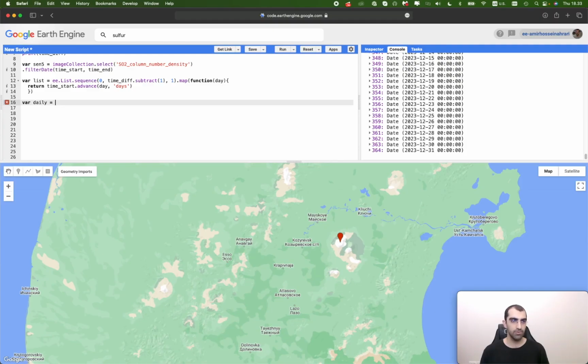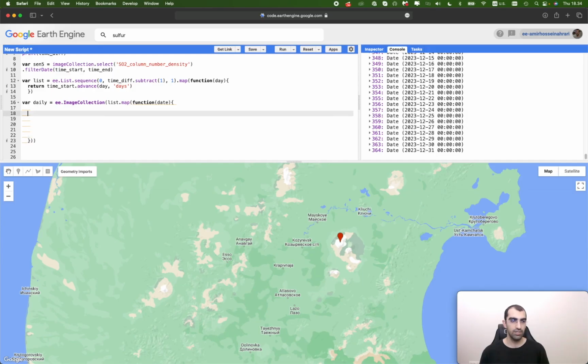Daily equals ee.ImageCollection. I'm going to have an image collection because the input is a list and I need to convert it to an image collection, because I'm going to do some sort of image processing in this regard. For each day, I'm going to have daily data. So bring the list inside the image collection and make a loop and do your process based on a function, the function including the date information.